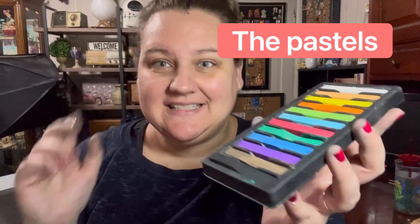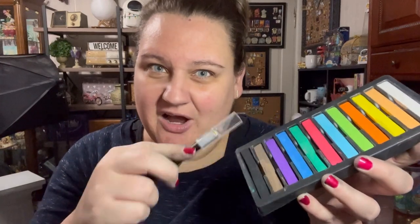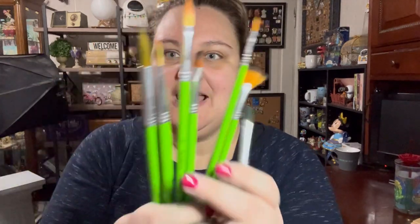And then you have the pastel colors, where's my knife here? You would scrape off that color there, and you could either mix it right into the clay as you're kneading it, or use the paintbrushes that were provided to dip into that and paint. And I did both. For the paintbrushes, it came with this whole set here.